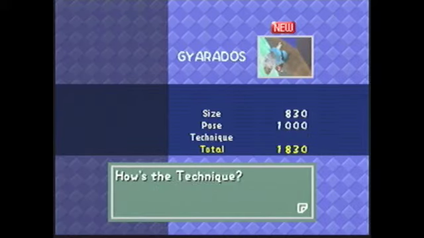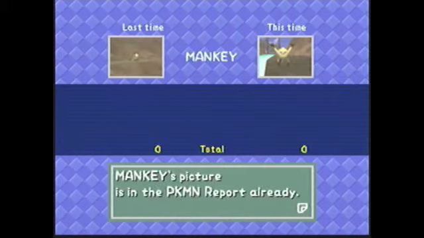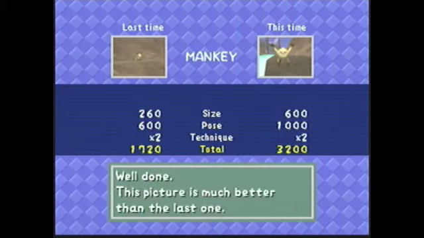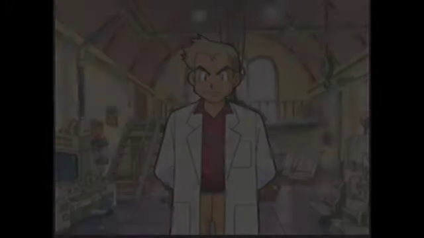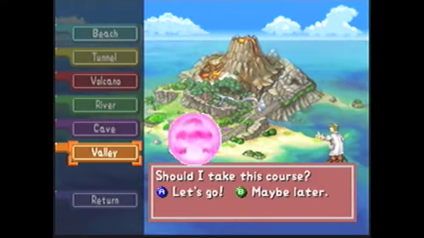Yep. I got the pose because it counted as a Hydro Pump. Wonderful. And I got much better Mankey. Yep. Perfect pose. There it is. And yes, six more Pokemon left, which we can get when we get a certain item. Come on, Professor, give me the item. Yes!